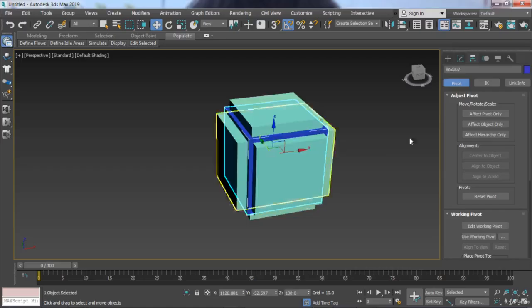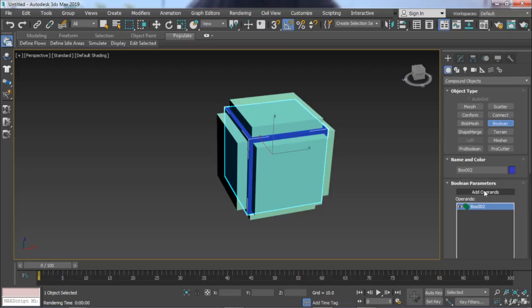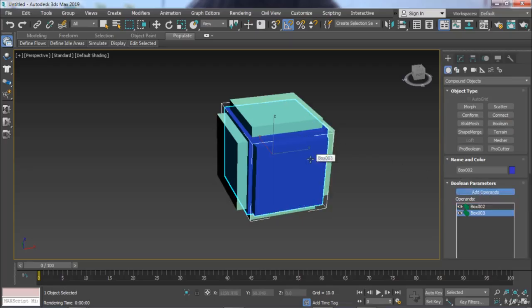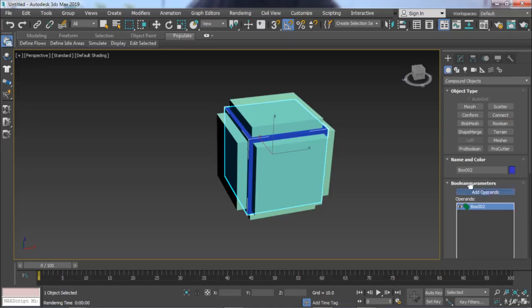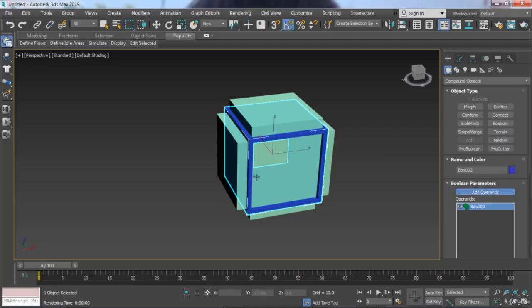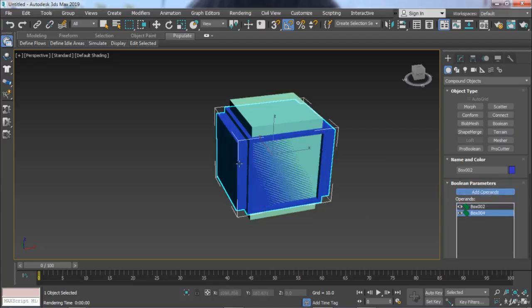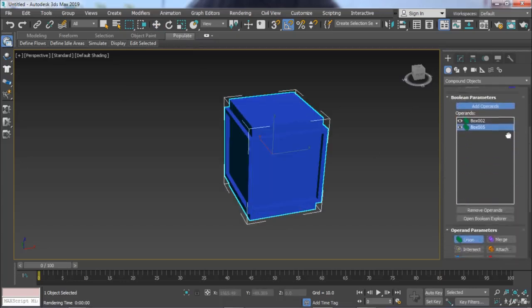So select this blue box and go to compound object, boolean, add operand, select one and subtract. Now select the blue box again, go to compound object, select boolean, add operand, click on this and subtract.